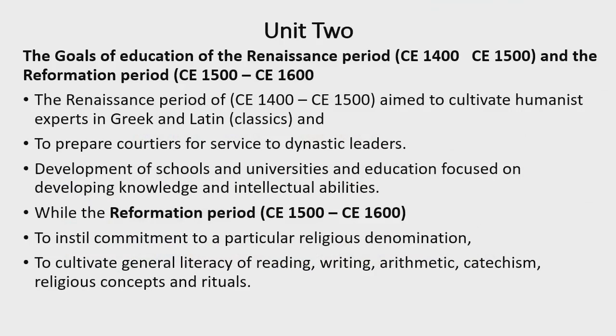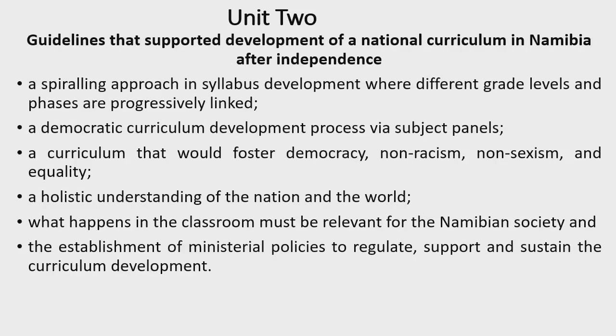Then it comes to the goals of education. I think I have mentioned this. The goals of education of the Renaissance period and the Reformation period. Please go through this one as well. Guidelines that supported the development of a national curriculum in Namibia after independence. Remember when I was telling you about the purpose of education and the content of education. When education is being revised, there are some guidelines. Remember I mentioned that curriculum is an educational guideline that directs the implementation of the whole education system.